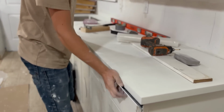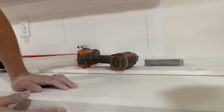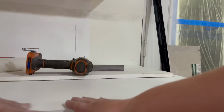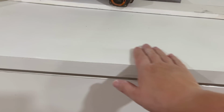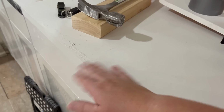Okay, here it comes. Pretty straight. That's perfectly straight. So there's one crack right here. But that'll pretty much polish out. Not too worried about that. You know what? It feels like it's right where this giant bump is. You're right. There is a bump there, and it's like it bulged right here. Weird. I don't know if all this surface tension came to here or something. What is this edge? It's where Crandall sanded.